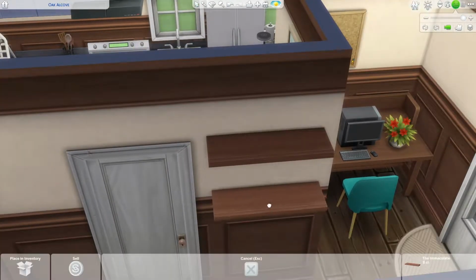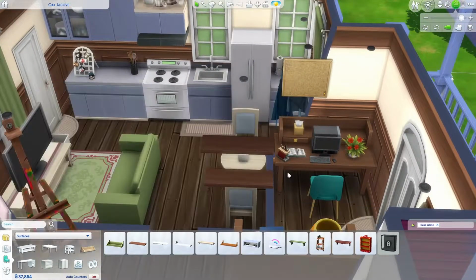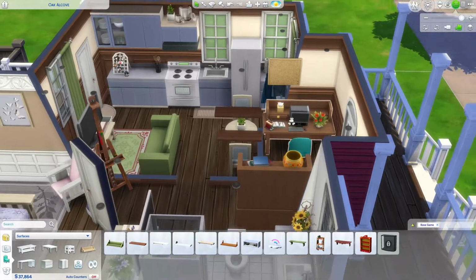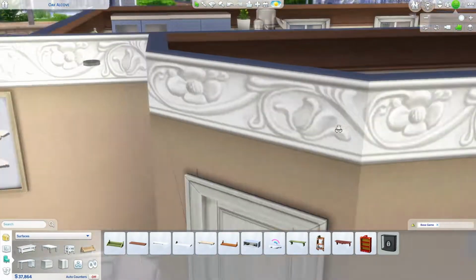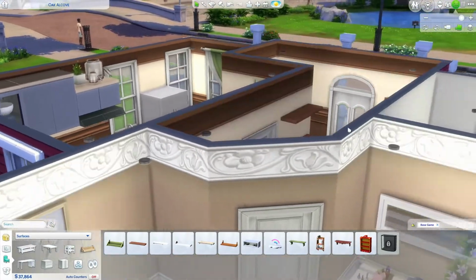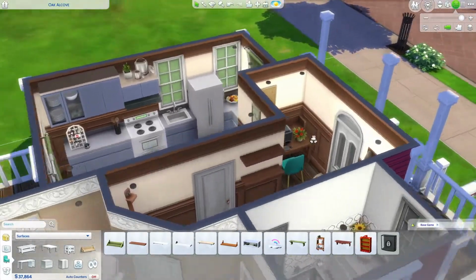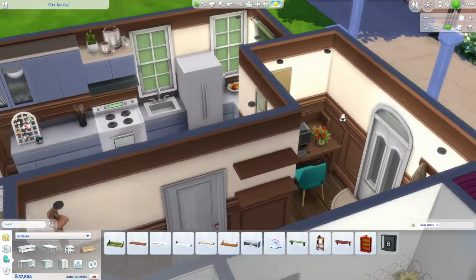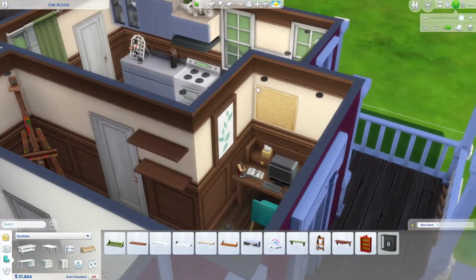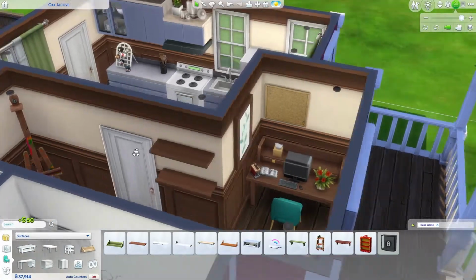I'm just going to place these shelves here. I'm going to alt place them, and I'm going to hope that they are in line. I'm a little OCD, but it makes me a good builder in The Sims when I can get my angles right. Something about building and decorating, I would say decorating more so than building, is that precision. It's how it's going to look better if it's all even. So it's a little bit about that precision.